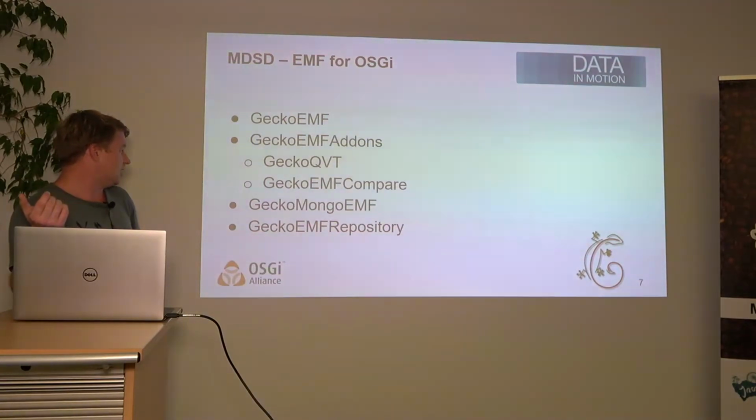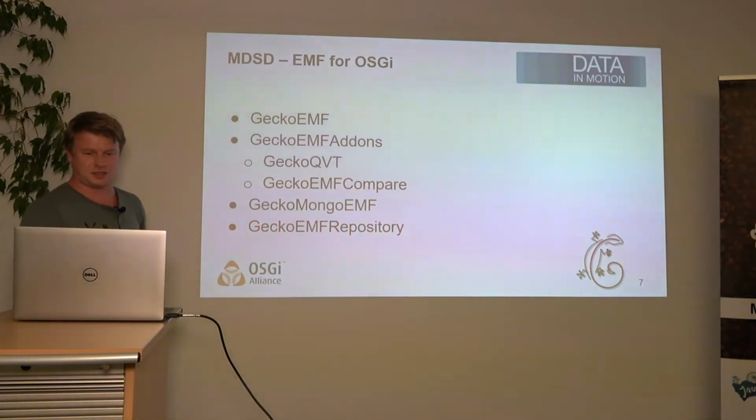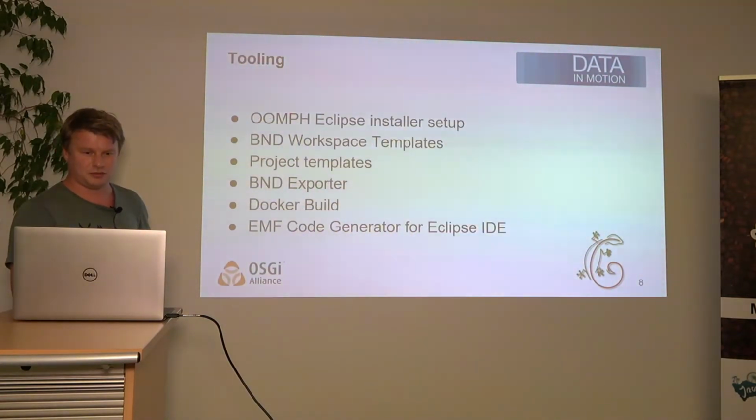We also have a persistence layer for MongoDB with EMF, which is quite fast, and we call it the EMF repository, which is basically only easy access to the persistence underneath, which can be Mongo or file at the moment. But there are other implementations out there which can be used.